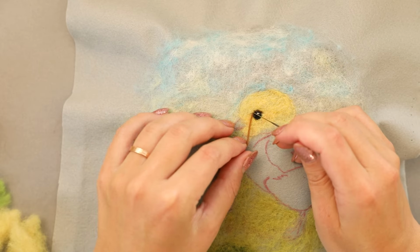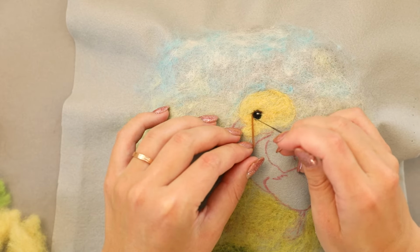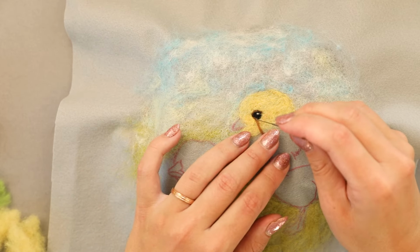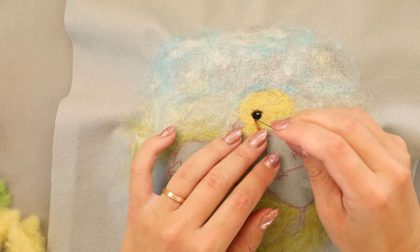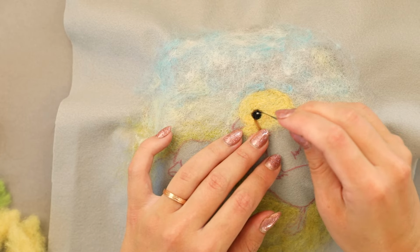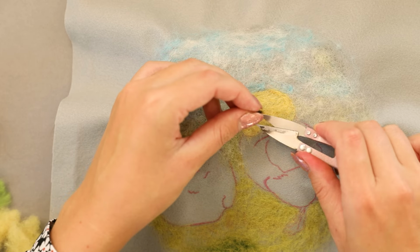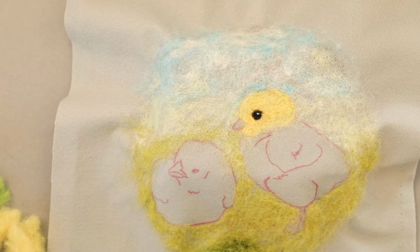Take your time and work slowly. This is the actual painting part of this project, so you do not have to rush anywhere. I'm continuing the warm brown in the inner corner a bit, and then I'm simply taking the scissors and cutting the excess wool off.